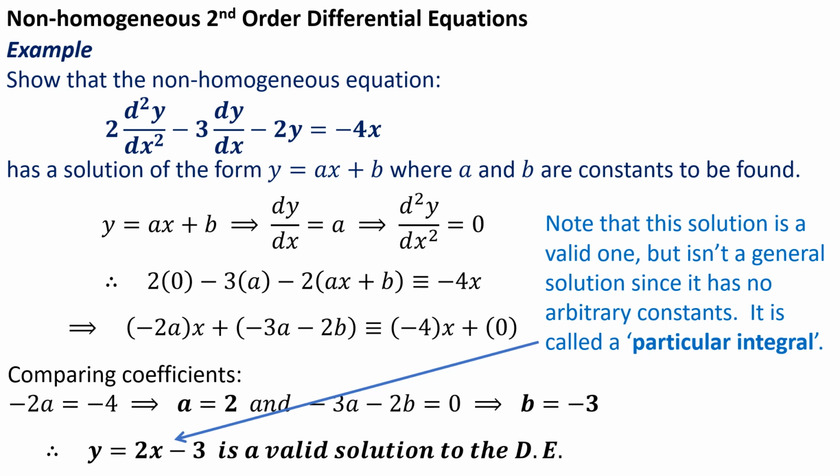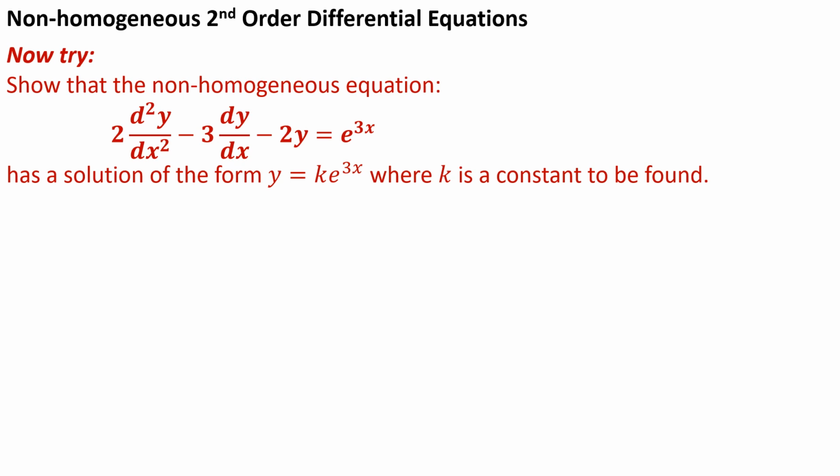Because if you think about it, the integral is equivalent to the solution to a differential equation. When we talk about a particular integral, it essentially means something specific that solves the differential equation. On its own, it's useful, but it's not enough. It only gives us one special case of the solution, and we need to combine it with a general solution to the homogeneous case to find a complete solution. Before we learn how to combine particular integrals with the other portion that's going to produce our complete general solution, let's have a go at just working out another particular integral.